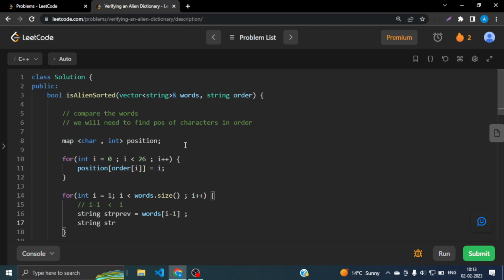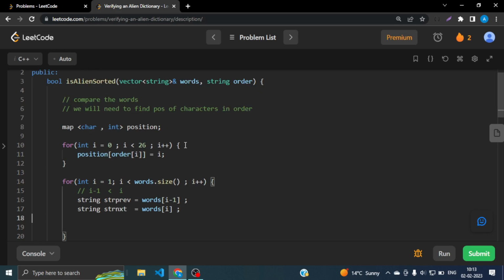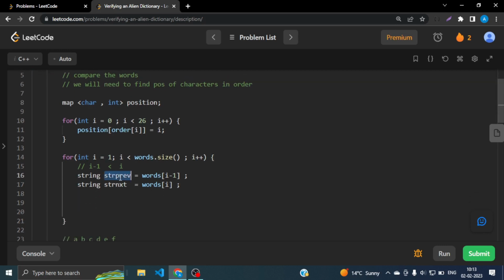Then string str next, so words of i. Now I have to compare this str previous and str next. Str previous is nothing but the i minus 1th word, and next is nothing but the ith word. So now you have to just prove that this str previous is lesser than str next.